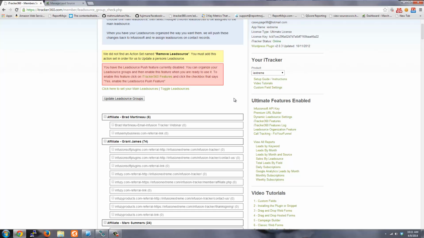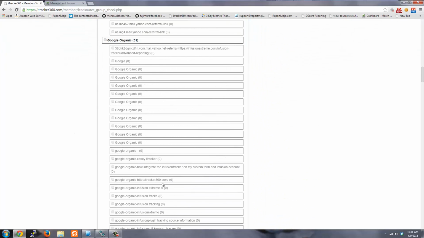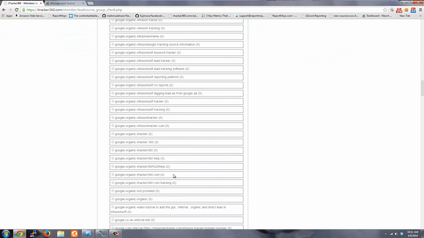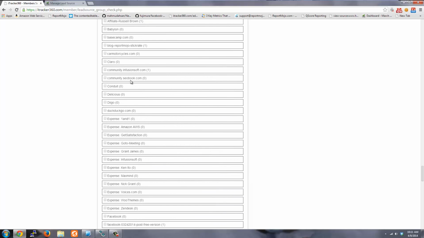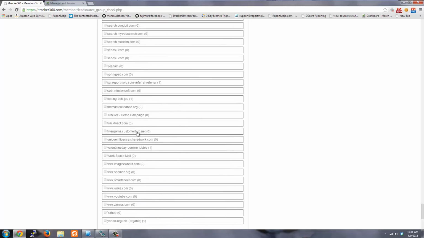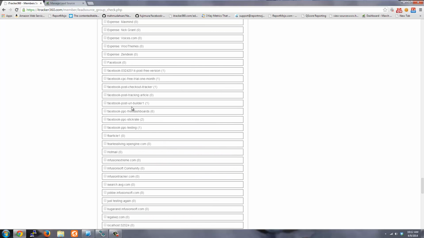If you don't want a ton of main lead sources, because if this lead source is created, I want it to be this lead source, and there will never be multiple lead sources called Facebook pay-per-click URL builder because you're setting this stuff explicitly, it's really up to you what you want to designate as a main lead source and what you don't.